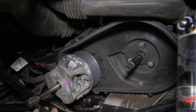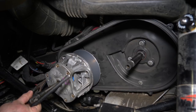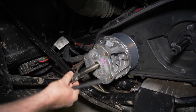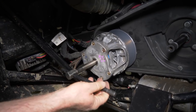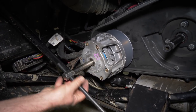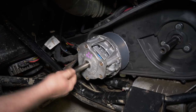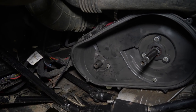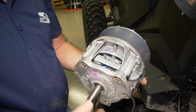Also with that tool, if you don't have an impact, we have this rod included with it. It goes in there, then you can use a long extension bar to break that loose. Okay, let's go to the bench now and start taking this thing apart, upgrading it.